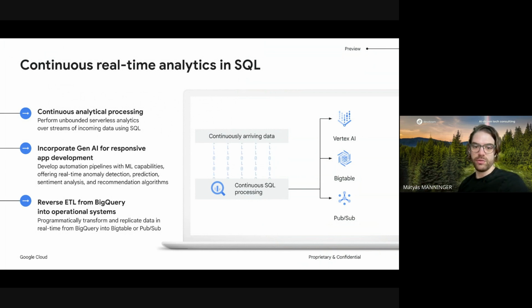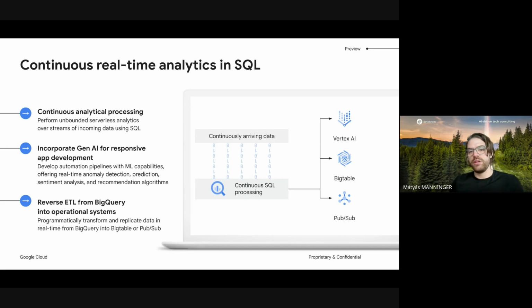And this can include features like exporting the data into PubSub or Bigtable. So this way you get a serverless real-time data processing service right within BigQuery. And this is great for reverse ETL use cases or event-driven architectures.